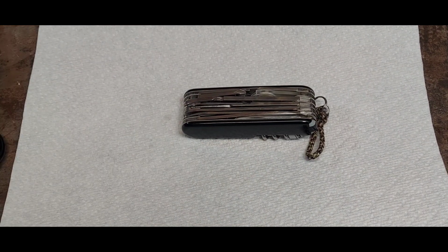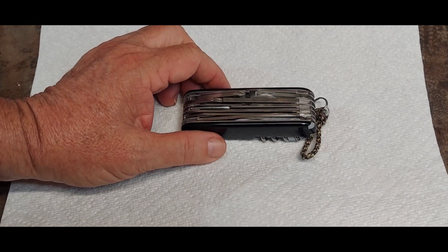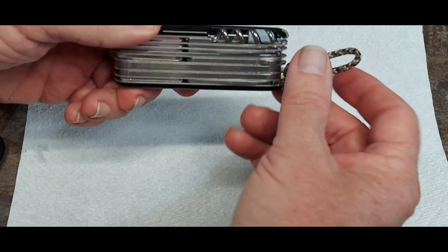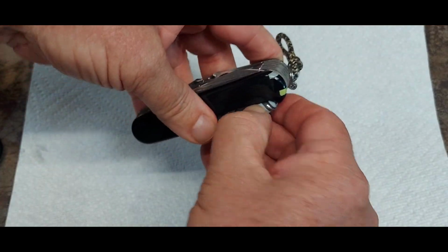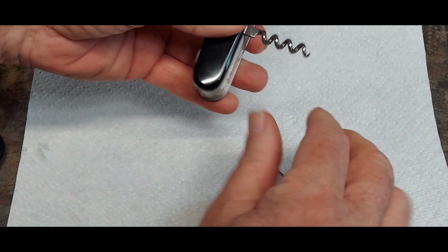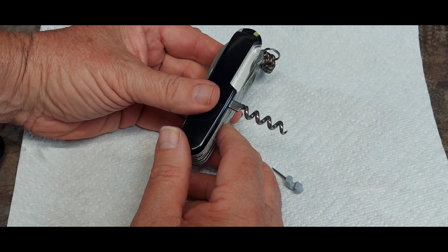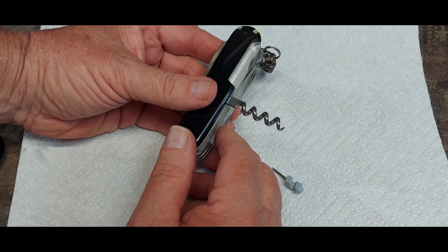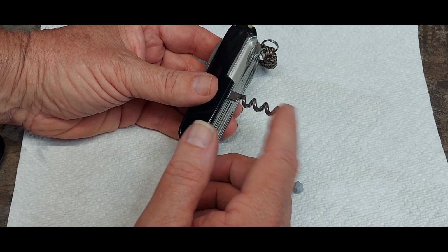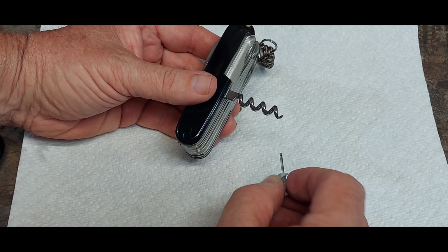Now, I'm going to go over the tools on this and why I picked this one. This corkscrew, a lot of people say they're useless. They're not. It's a good little tool. Taking out knots, opening wine bottles. You can use this in woodcraft.